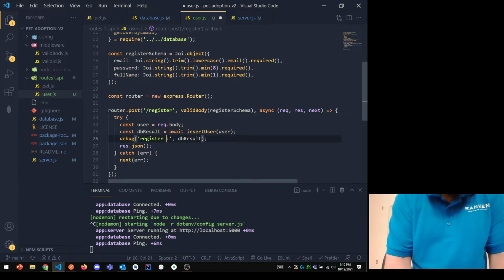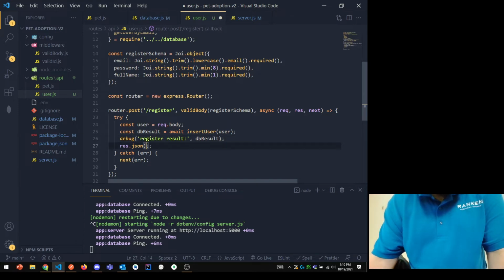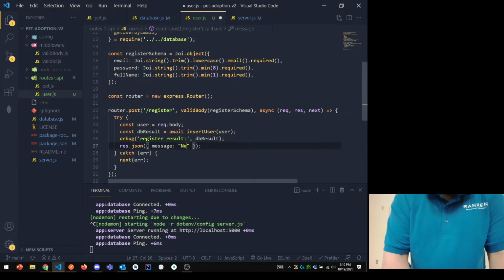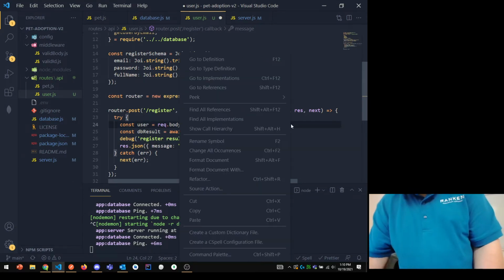Maybe I'll log it that way. Register result. And I might send back message, new user registered.